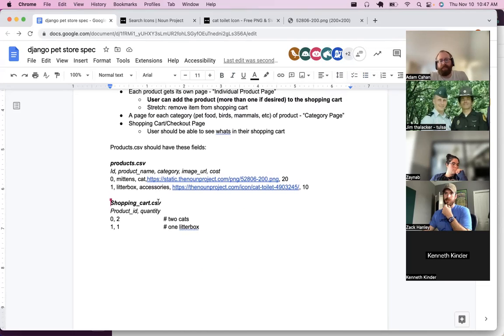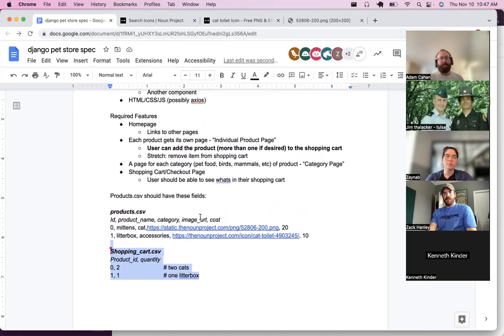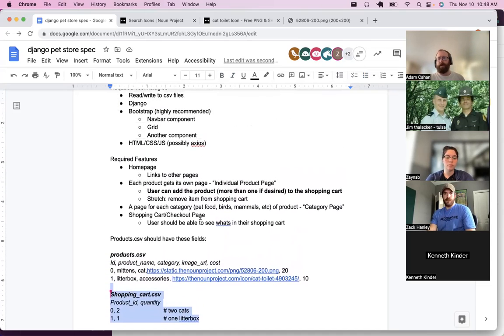And the reason it's 2 separate files is because the data in this one never changes, while the shopping cart, we will be changing what's in that CSV file. So it's easier to keep them separate. Does that help, Gabo? And what other questions or thoughts do folks have about the CSV files? Because I agree that's an area that can be a little confusing.